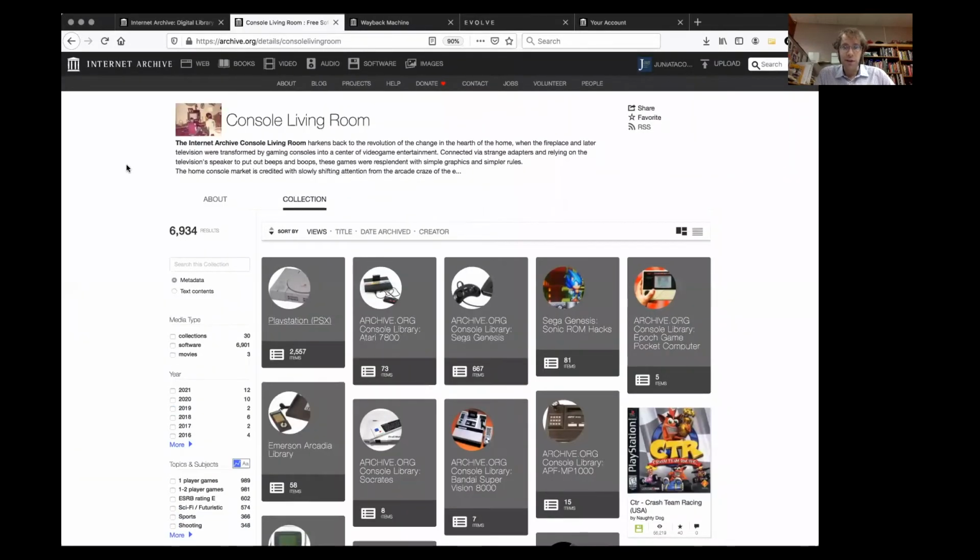And then before people joined in the room, I was trying out a few different options within the console living room. So here they have set up emulators of a lot of the different game systems. So you see up here, PlayStation, Atari, and many of these you can play directly within your browser. Not all of them work, but many of them you can load directly. And the nicer ones do have the control transfer, so you know how to play them on a keyboard.